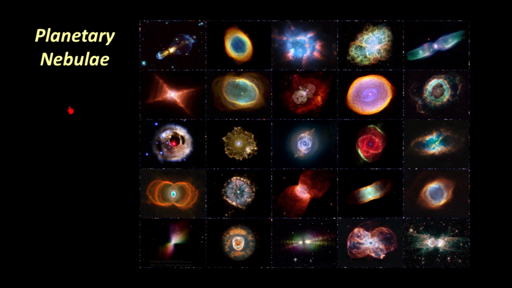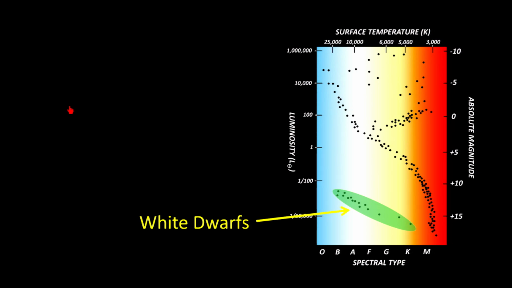Now, what I want to concentrate on in this video is one particular idea that is going to be a segue into the final stages of the evolutionary sequence of high mass stars, which is what we'll get to in the next video. But let's go back to this idea that we ended with in the last video. Remember, this is the Hertzsprung-Russell diagram. What we talked about in the last video is how all of the stars that are down here, collectively together as one group, are white dwarfs, the remnant cores of intermediate mass stars that have pushed off their envelopes.